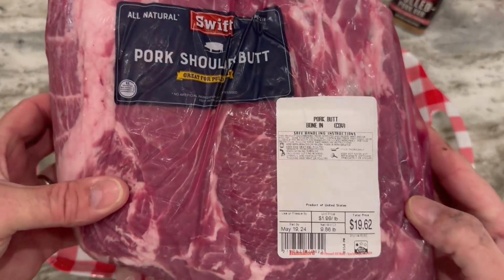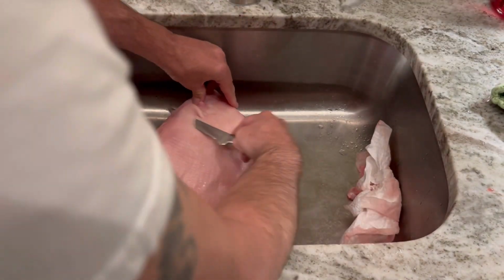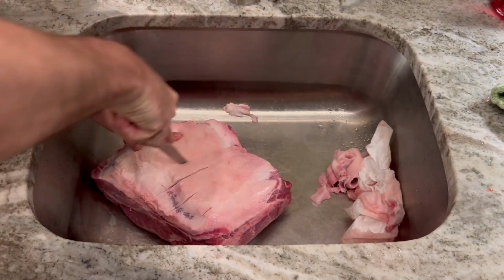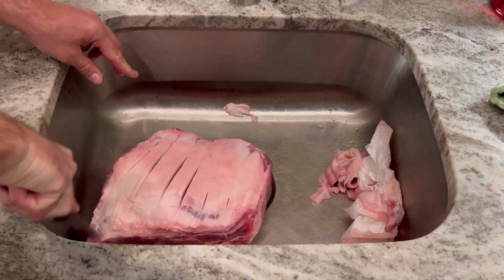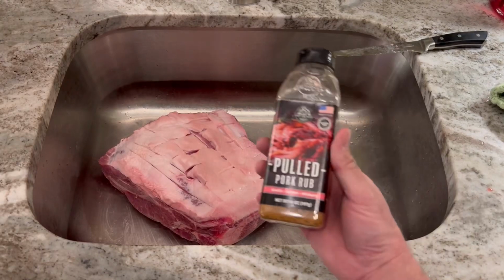Time to make the barbecue. Pulled pork, that is. Today we're gonna try a little something different. We're gonna start this pulled pork out on the Oklahoma Joe's Bronco smoker, and then we're gonna move it on into the house, finish it off in a Dutch oven.